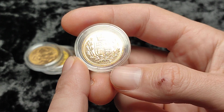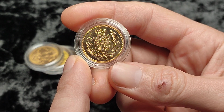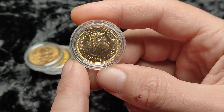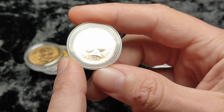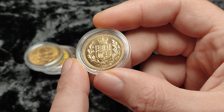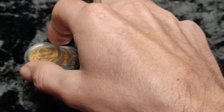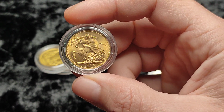So I'm not upset, I'm not worried, and a lot of people want the average of the stack to go down over time, which to me is a bit of a strange one, because whilst I do want to keep my average cost down, I do hope it goes up over time, obviously, to keep up with things like inflation and to outperform money sat in the bank. So over time, I do hope my cost average of sovereigns ends up like £500 or £600, because that means that obviously my stack is worth more. And yeah, it will mean I'm buying at higher prices, but it obviously shows that gold is going up.